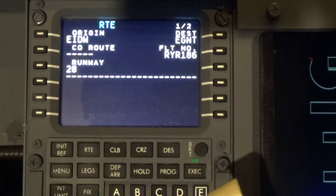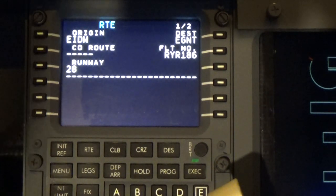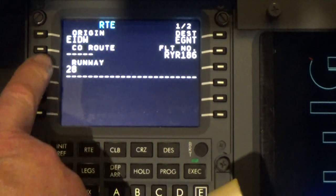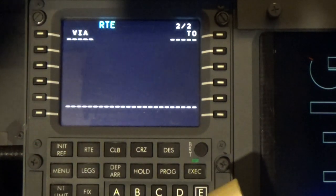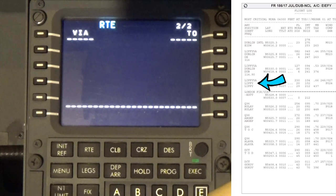Now I know that we're following the previous flight of Ryanair 172, but this particular one is 186. Now we go down to the next page. We stay on this route page, go down to the next page. And now we start to put in the information.